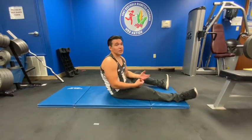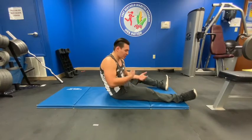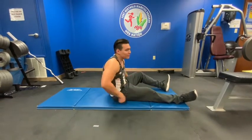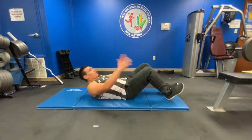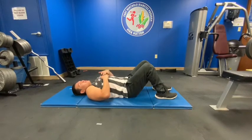Doesn't have me doing all sorts of wacky stuff. It's a crunch, which is going to work your rectus abdominis, or your abs, you know, just trying to be smart sometimes. But it's a simple but effective exercise, especially if you do it properly.